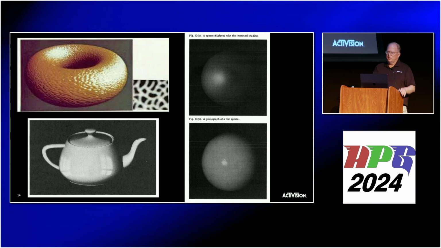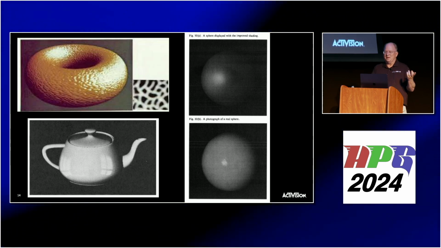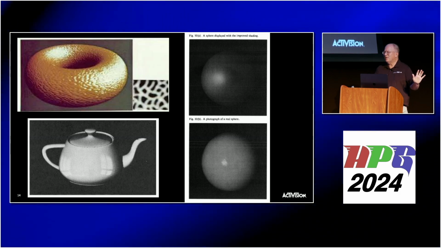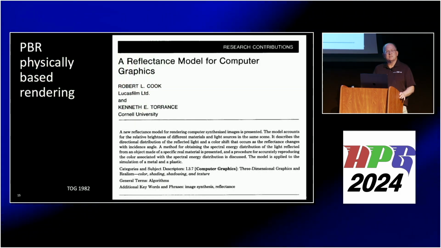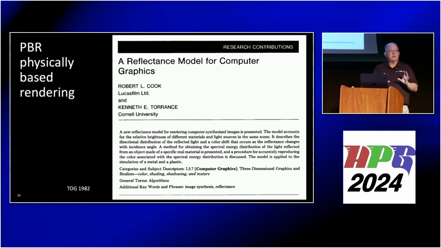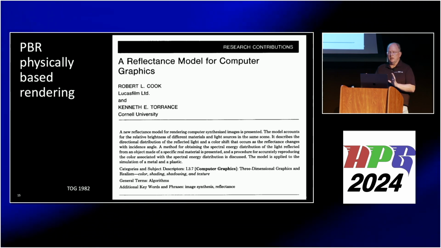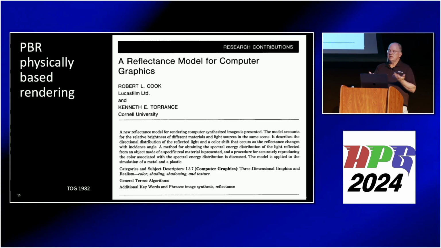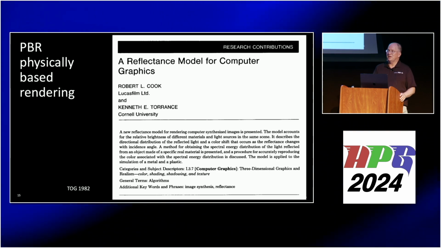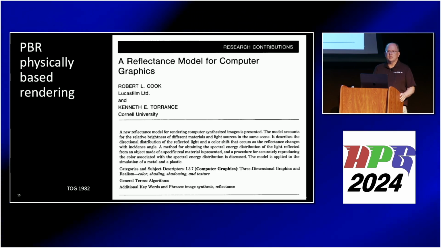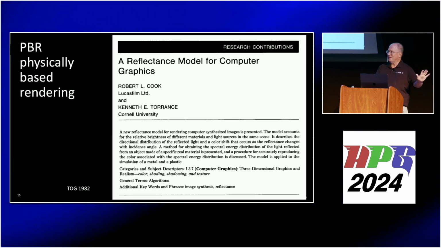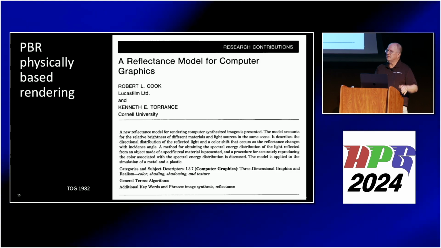And we got all these familiar pictures of various things, bump mapping, et cetera, out of that amazing time at Utah. But there was some stuff going on other places than Utah, like the first physically based rendering paper, in my opinion, was this BRDF paper from Cook back in the day, which he did at Cornell. And the backstory on that is he's like, wow, I needed to look at light reflection. I'll go find out who on campus knows about light reflection. And he went down to another building and found Ken Torrance. So if you're a student, go looking for somebody on campus that knows something you don't. It's a lot easier than reading books.